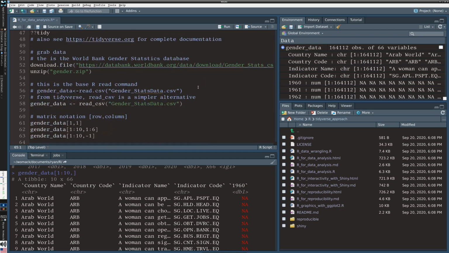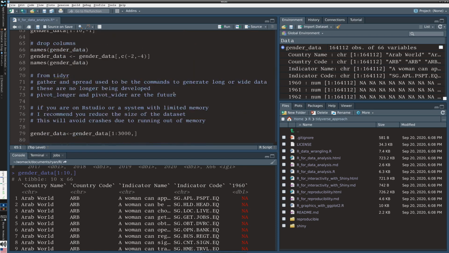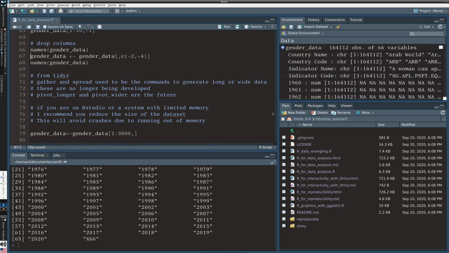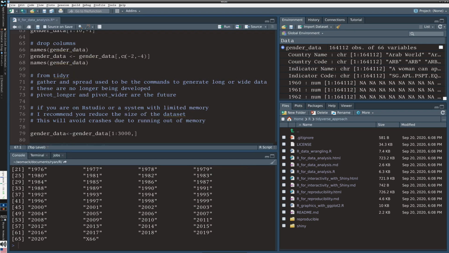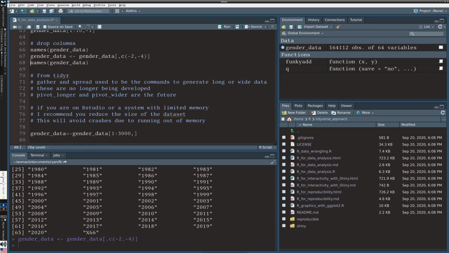So now I'm going to start manipulating the data, and I'm going to move quicker through this without explaining too much, because it'll all come back in the third session. So I want to see the names, because that just shows me the variable names, and I'm not interested in the country code or the indicator code. For me, the country name and the indicator name are enough. I don't need to repeat that information in a coded form. So I'm going to drop that with the command in line 67. And now I'm going to check the names and just make sure that those are dropped. And we can see they are gone.